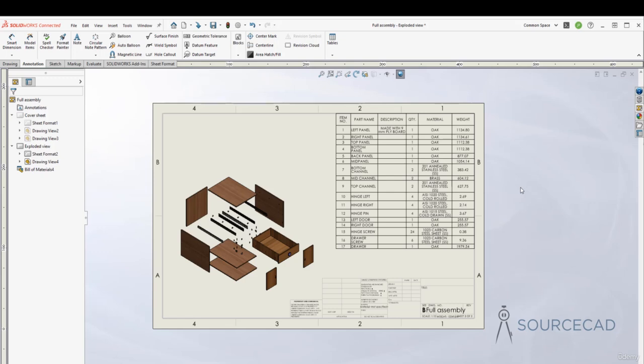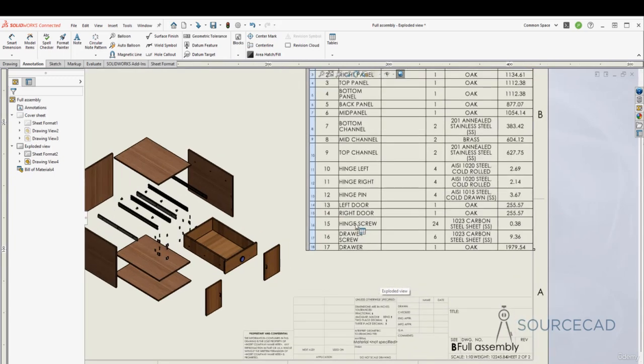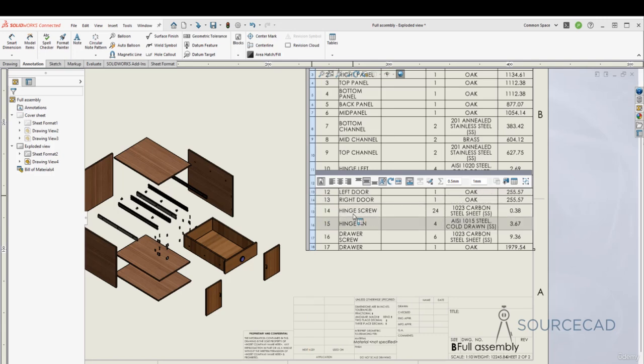Now in this bill of material, if you want to modify the location of any of these components, you can do that as well. For example, here we have the hinge screw, then we have the drawer screw, and also we have the hinge pin. Now I just want to move this pin close to this screw. So we have these two doors, we just want to move it away from the hinge pin. So what I'm going to do is select this hinge pin right here and then drag it and drop it right after this hinge screw. So after the hinge screw, we have the hinge pin now, and there we are.